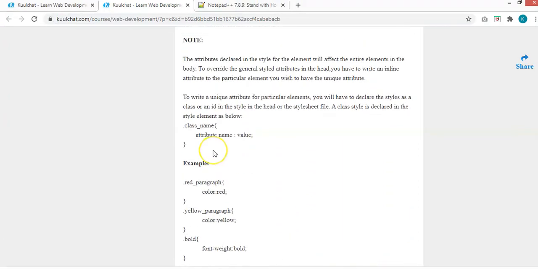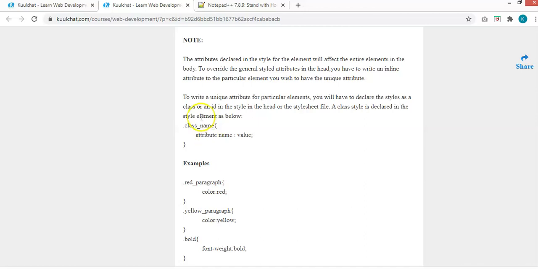Okay, now we also have what we call class. So class is normally a name you assign, instead of this time an attribute, you can give a name to a particular group of attributes, so that any element that refers to that attribute list by the name of the class will have those attributes.